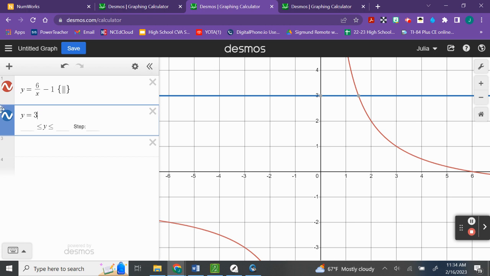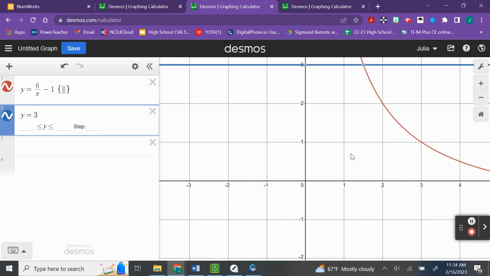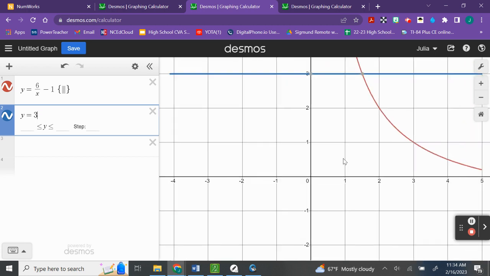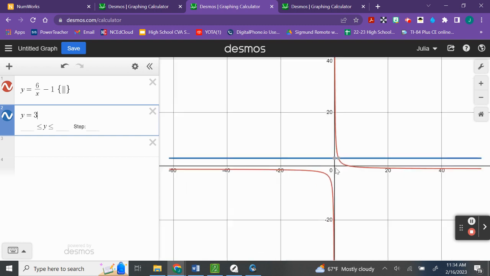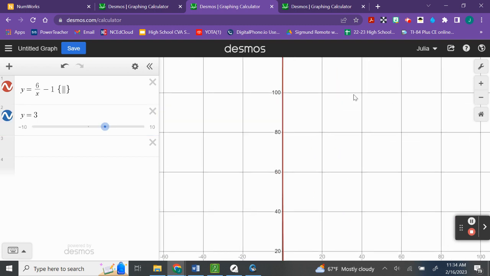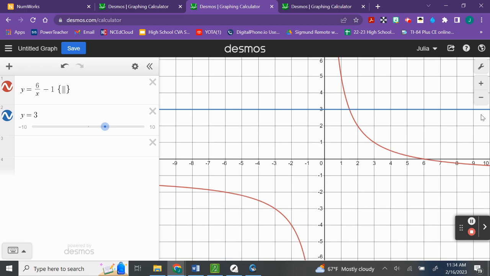But just showing you some more features of Desmos that you can mess with. If you happen to zoom in or way out, and hopefully this is not making you terribly nauseous, you know you've done this where all of a sudden you're way up here and you can't find anything, this home default zoom will take you back to that standard window as well. So that will be your standard window back there.